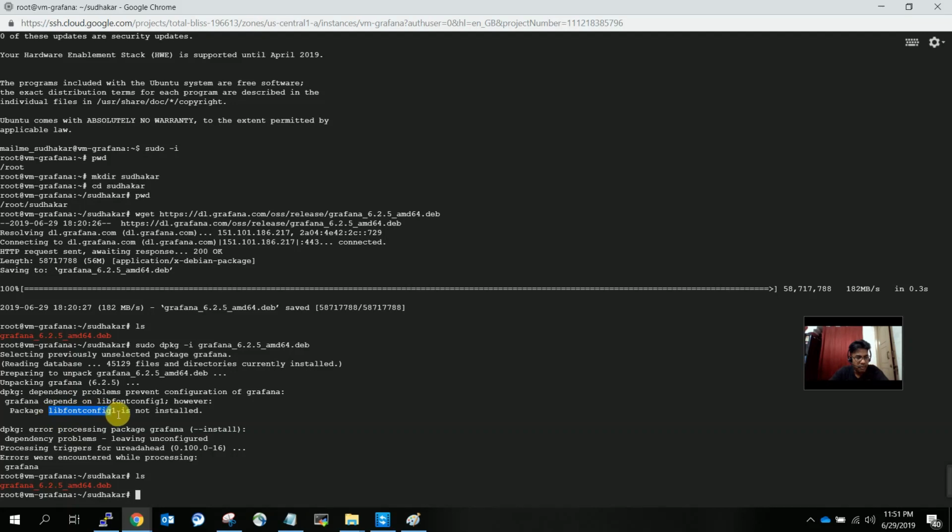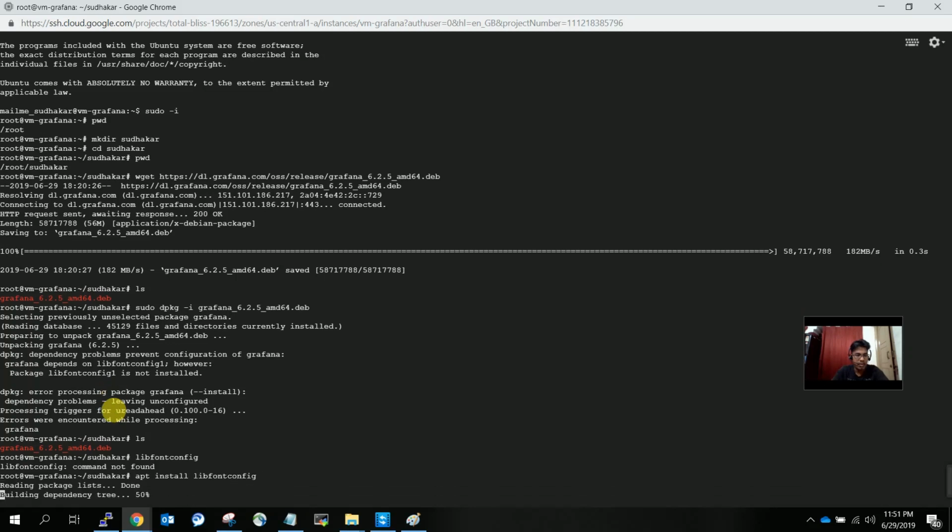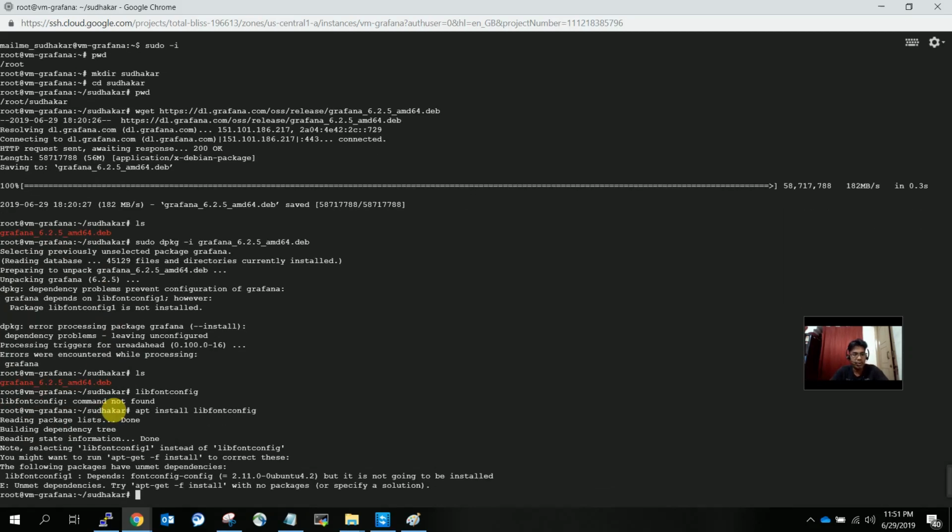Okay, I will install this. Okay, apt install, because there are a lot of dependencies available, so you need to install the file. So it's like apt-get install.